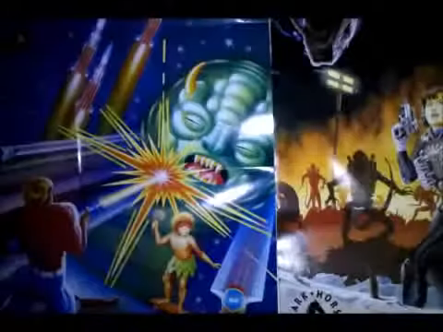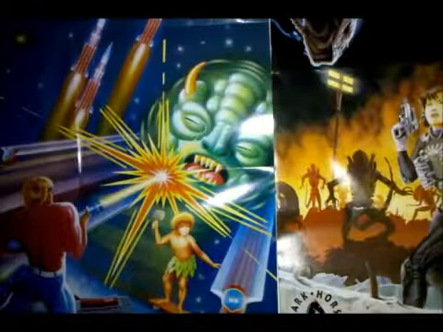Next is B-17 Bomber. This one is boxed and complete as well. Some of these have a little damage. It looks like maybe they got wet, but they do work. So these are all alphabetical too.